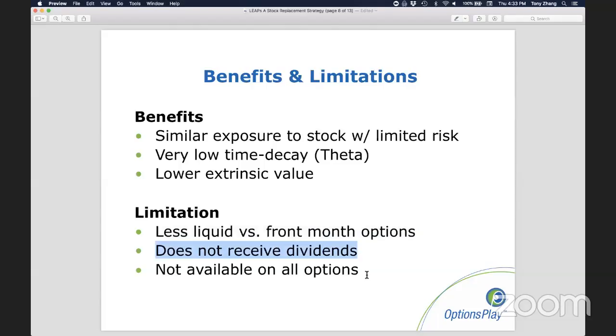They tend to not be available on all options. LEAPS are only available on about 2,500 options. The good thing is that LEAP options are mostly available on the big names, the most liquid stocks, ETFs, and indices, which is generally speaking the names that you should be trading LEAPS on. It's the small cap names where you don't have LEAP options a lot of times, but usually those are the names that you wouldn't necessarily trade a LEAP on anyway. But those are some of the limitations that you generally have when you're trading LEAP options versus outright buying a stock or shorting that stock.